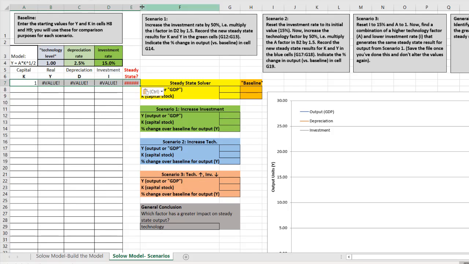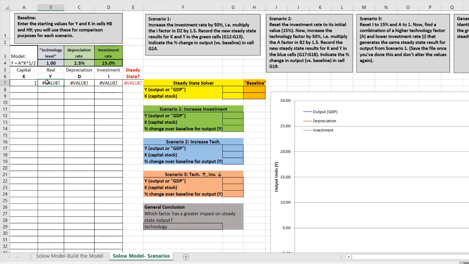Now, what happened? Well, for some strange reason, these functions aren't right. Maybe I got sloppy in my setup of the spreadsheet table, or maybe I'm just being really mean and making you check your work. So we'll notice here that I added an extra row for some strange reason. If I come into my output function, B3, the technology level, is not grabbing the value now, it's grabbing the category label. So I just need to change that to B4, and then the square root of A7. Okay, so that's fine. And then the same thing for depreciation: this should be C4. And then the same thing for investment: that should be D4.